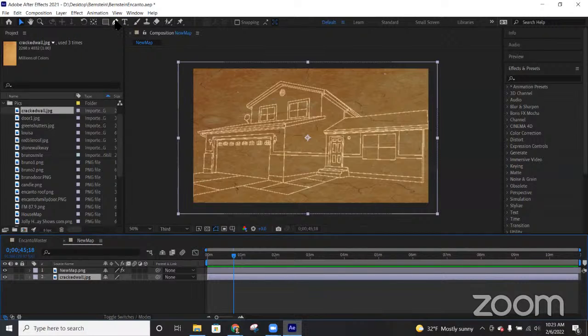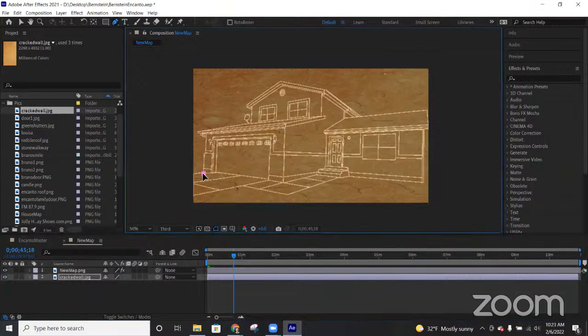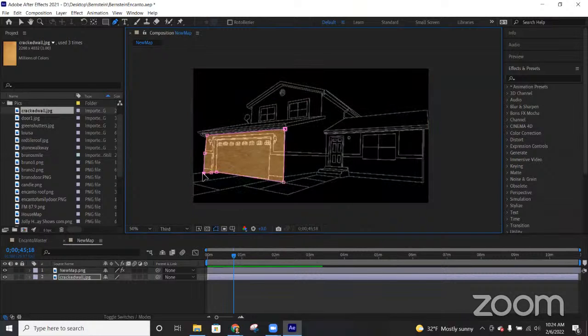Or you can press the shortcut key of G, and you can see that actually when you hover it. If you press G, it's going to change my arrow to a pen. Once you have the pen, all you have to do is start clicking on the corners, and it's starting to trace out the edges of a mask, and that tracing is going to determine where this image is going to show. And as soon as you complete the shape, it automatically applies it.